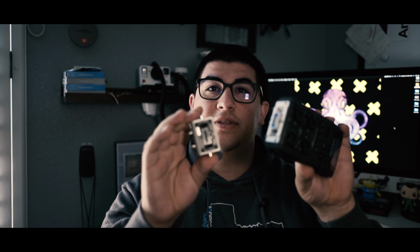It does have the pad up here, so you can change it to be a separate input. But yeah, it's a little beat up and it's a little dirty, but overall I love this thing. And then up here, of course, you have the 10-pin connector.